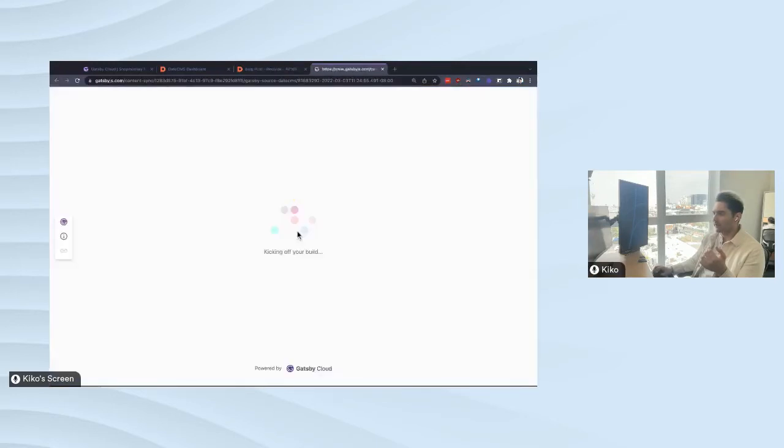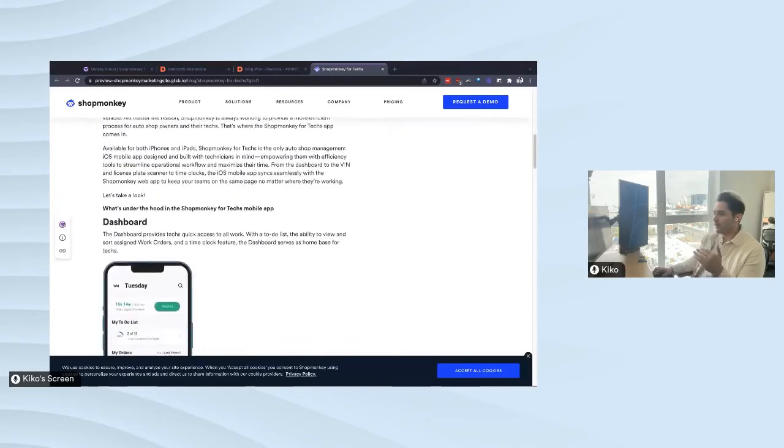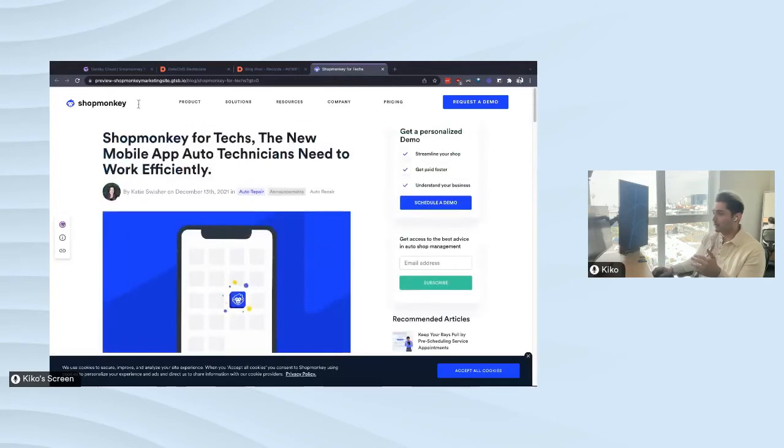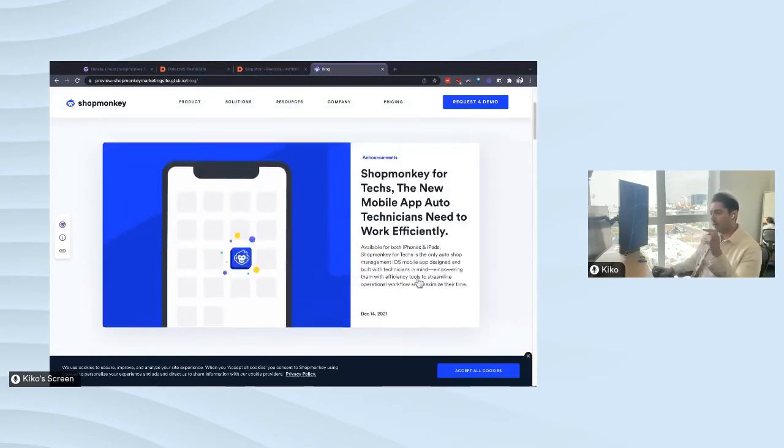and click open preview for Gatsby. It kicks off your build, and pretty much in just a few seconds, usually it's actually a lot faster than this, you get a clear and instantaneous preview of how that content's going to look. And if we go into the blog, your whole site has actually been built out. So it's not just the edit on the blog post itself. As you can see, that's reflected in the ampersand here.